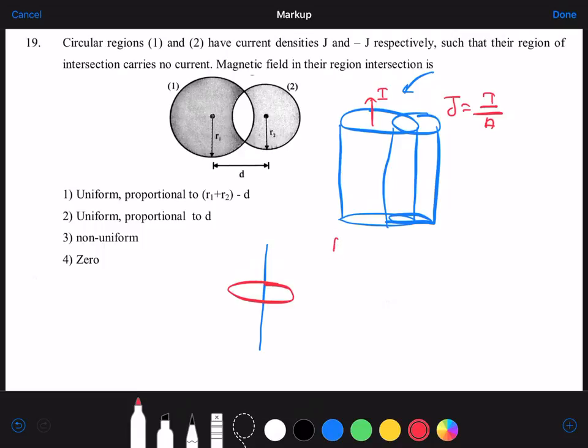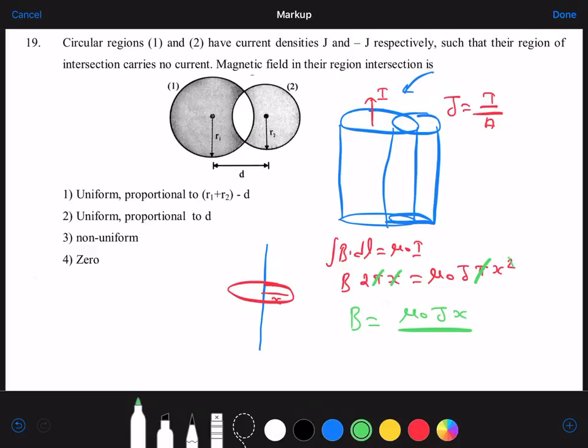And if you are using that equation, integration of B dot dl is equal to mu 0 times the total current, so you can write over here B into, let's say if you are finding it at a distance x from here, 2 pi x, the length of the path, equals mu 0 times the total current. The current passing through this we can take as current density into area of this part. Area of this portion will be equal to pi x square. So we'll be able to cancel this x and this pi also. So the value of this magnetic field at a distance x from here is mu naught into j x divided by 2.